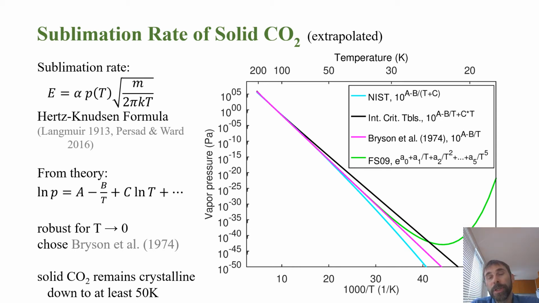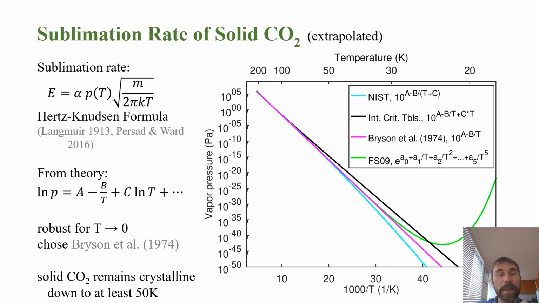And then one just needs some measurements from various sources and a robust expression to extrapolate, say, the vapor pressure to lower temperature. And here there is a theoretical formula for the lower pressure, for the saturation vapor pressure. So if temperature goes to 0, the log of P goes to minus infinity, and therefore P goes to 0 as it should. But not every function which is fit to these vapor pressure data has this robust behavior.